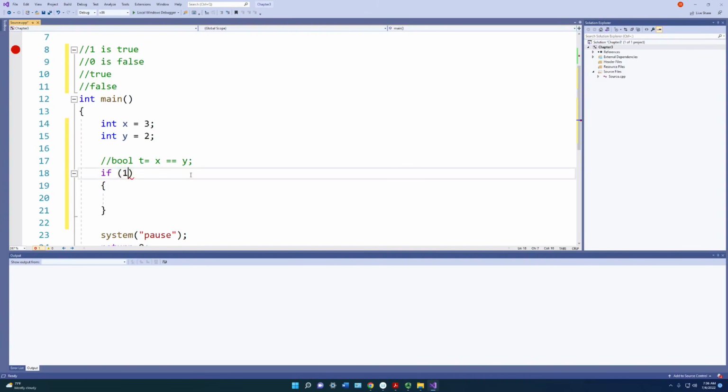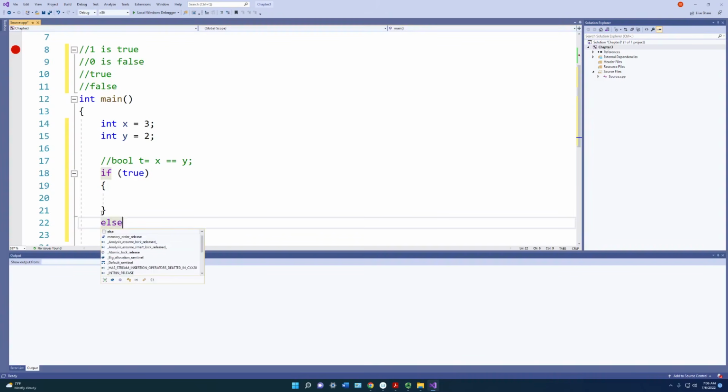So if I put an if 1 in here, or if I do an if true, I'm not really looking to see if anything's true or false. I'm just straight up saying it's true in there, and therefore the code inside of here is going to run. And then we add that with the else statement. But I'm getting ahead of myself. Let's come back to this in a second. Let's get back to our PowerPoint.